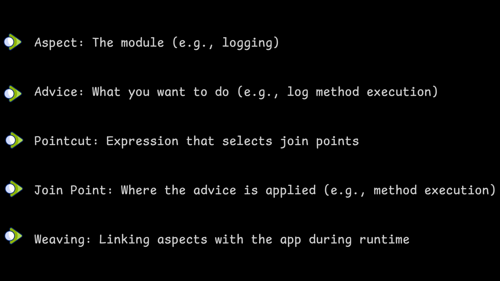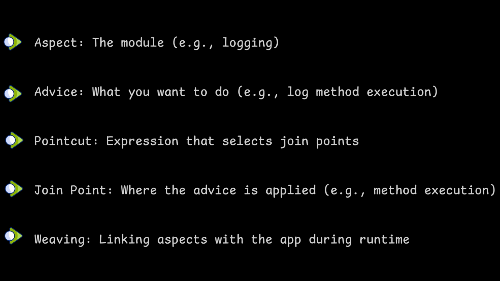Think of a join point as any method call. A pointcut instead is a filter for these method calls. And lastly, we've got weaving, which is the process of linking aspect to business logic. You will find aspect-oriented programming used in logging, permission checks, caching, metrics and monitoring, and transactions. It is good at handling repeated actions that we want to perform throughout our application.